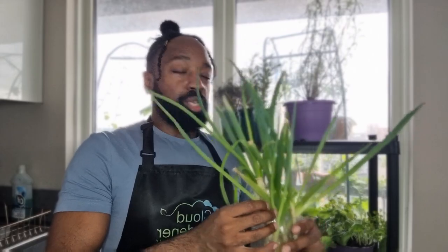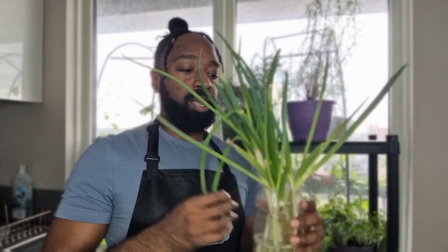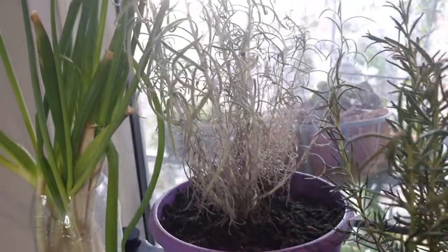If you saw my cut and come again video, I showed you how to regrow spring onions in water — one of my favourites. All I do is buy spring onions from the supermarket, use what I need, and then place the roots in water and they regrow. I've got to the point where I don't even buy spring onions anymore and won't need to for the rest of winter. I just keep chopping the leaves and coming back to them. Super easy to do indoors on a windowsill or shelf.